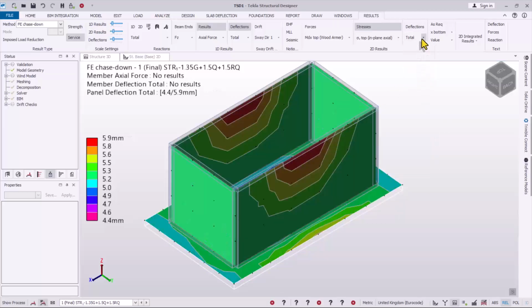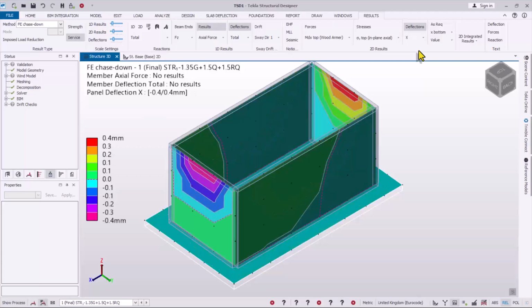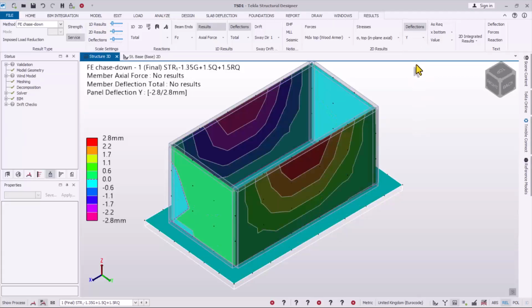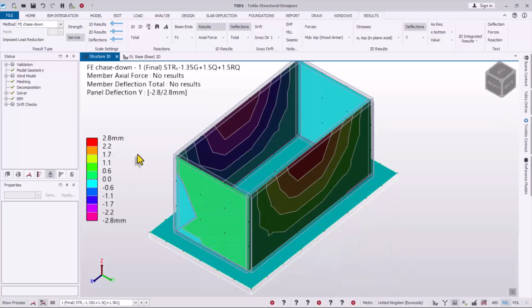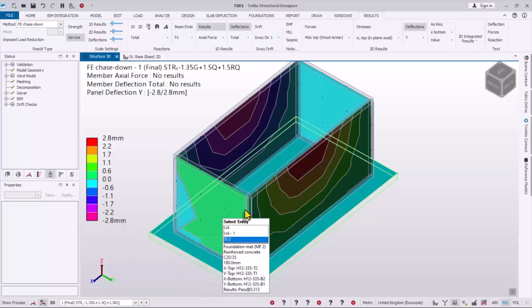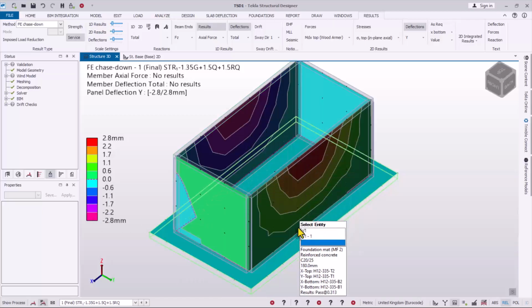What we have here is total. We can check it in the X direction. All right, we can also check it in the Y direction. So this is more or less like the analytical information. So you can use the key here to read where the tension is very high on the wall, as well as the mat foundation successfully.